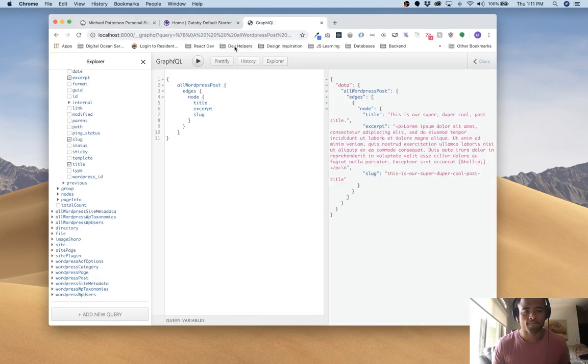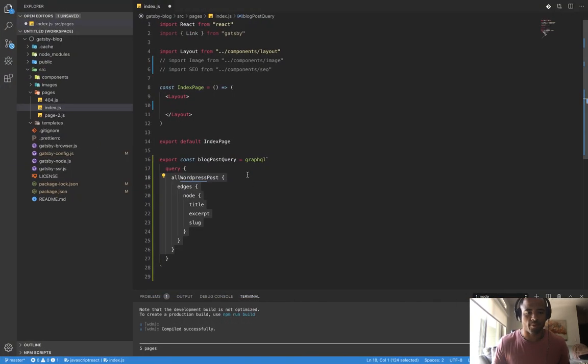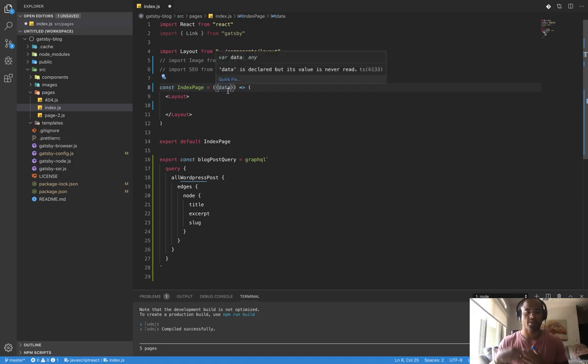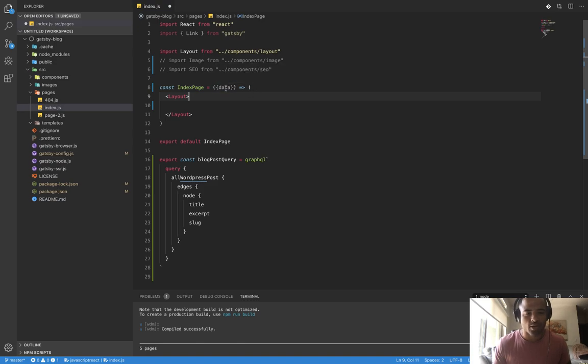Since we have the data, we're going to roll back over here. We know our query is working, so now we just need to pass this query data in as props. We're going to use object destructuring to grab the data, because GraphQL is going to pass that in as props.data. We use object destructuring just to be able to put data so we don't have to worry about the props business. And we're going to build out this page just a little bit.